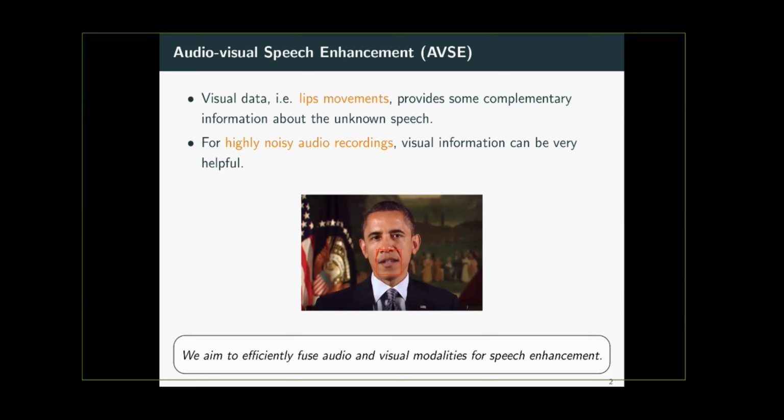It's part of it, but when the audio signal is noisy, we can hope that the vision will provide some decent information to enhance the speech signal. And now all the questions that we'll be discussing after I have presented the main methodological blocks will be how to fuse the vision and the audio to actually have better speech enhancement.